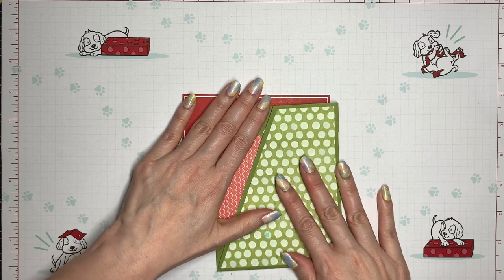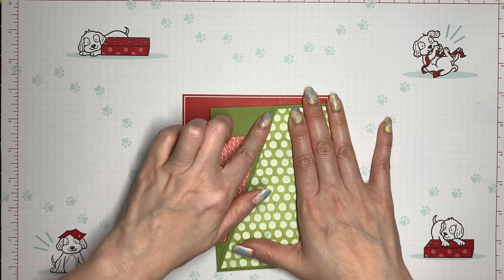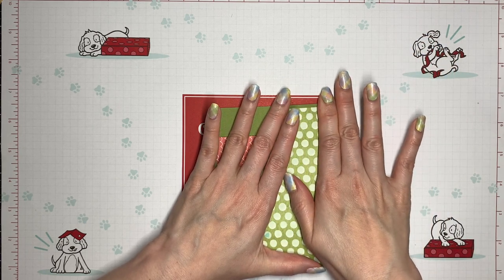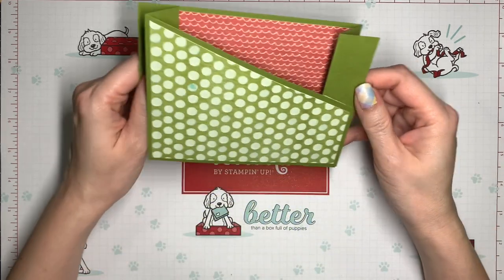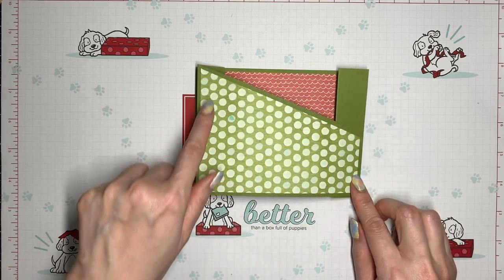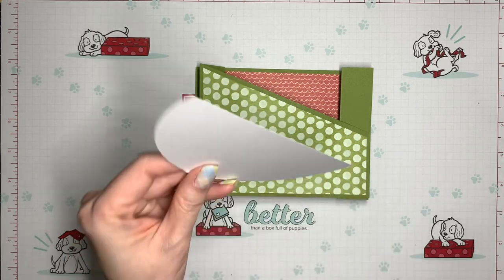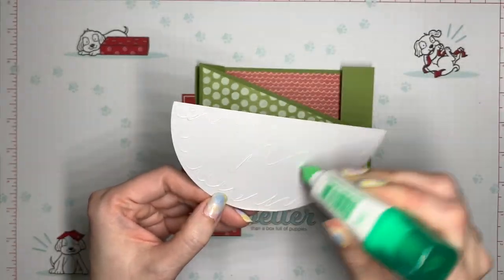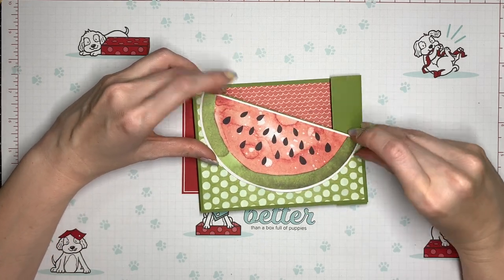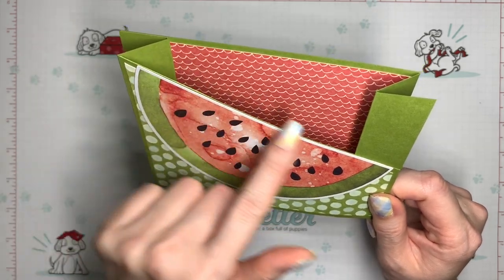And again, fold it down flat and adhere it that way. If there's any stray glue, now is the time to get it. Let it set, and then you should be good to go. Now my watermelon slice is going to go right on top of here. I lined up my watermelon edge with this diagonal cut.